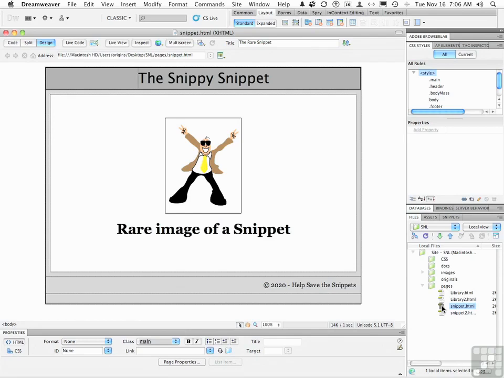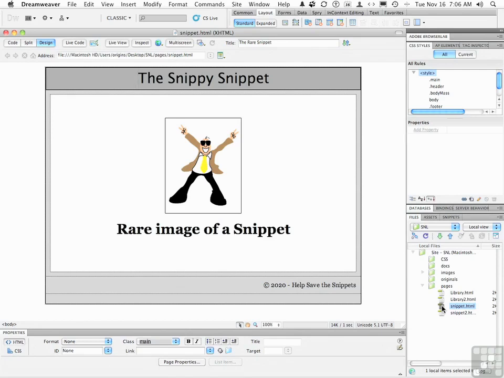So think of it this way. What am I doing on my websites that I'm doing over and over again on every page, and I'm just kind of rewriting and reinventing the wheel every time I do that? You say, well, Andy, isn't that a library item? There are some fundamental differences and similarities between libraries and snippets. One of the biggest differences is that a library item is connected to that particular site. The library is part of that site. Snippets don't have that restriction.